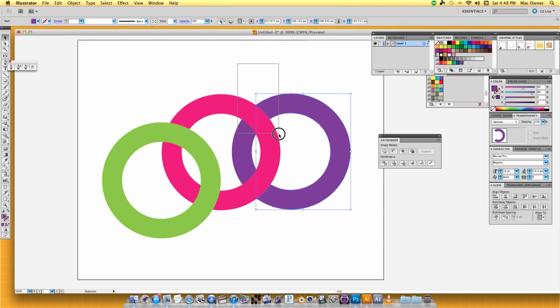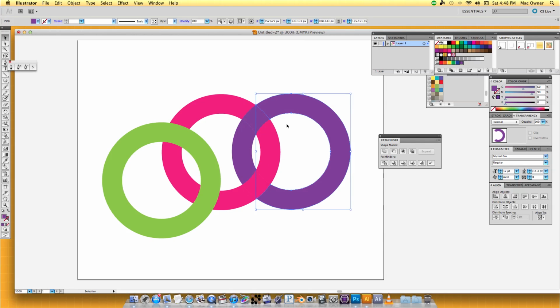So how do we achieve the chain effect from that? Well, we simply take one of the overlapped pieces and we change it to the opposite color of the two rings. And voila, we have two interlocked rings. Now we do have one problem here.